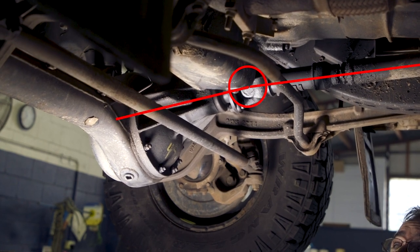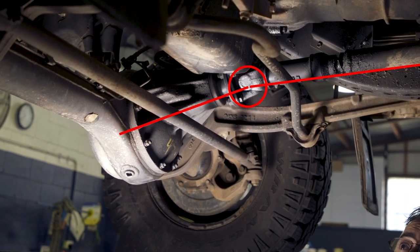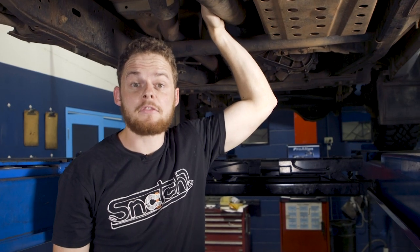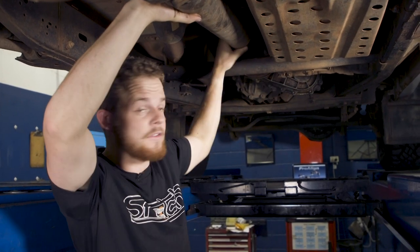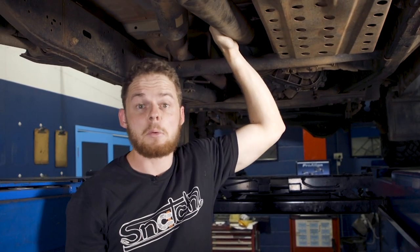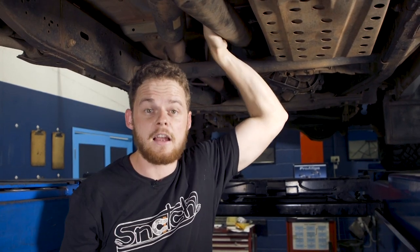You can also see from the side that as you lift the four-wheel drive the prop shaft gets some big angles, and this can cause vibrations and wear. Another important thing to check when lifting a solid axle vehicle is to ensure the tail shaft doesn't bind on anything at full droop. In Patrols for example, the tail shaft can bind on the cross member with a two inch lift - a way around it is by flipping the shaft so the slip joint is at the other end. But with a four inch lift you actually need a professional to notch the cross member so there's enough clearance.